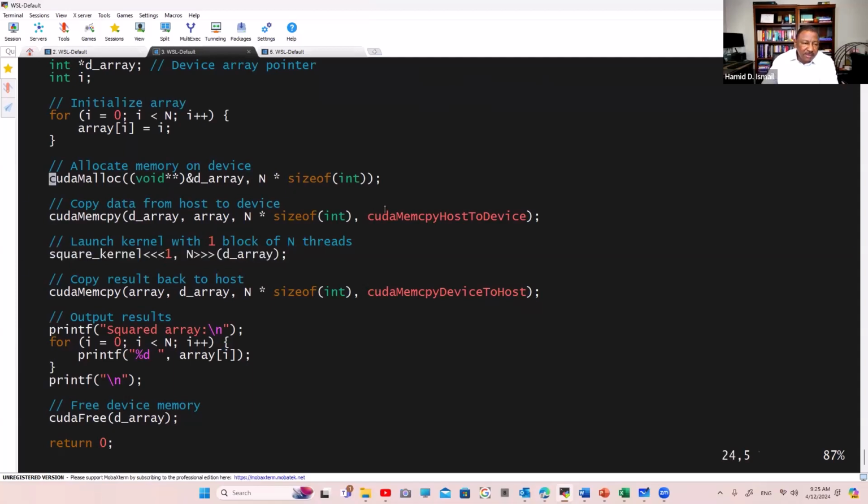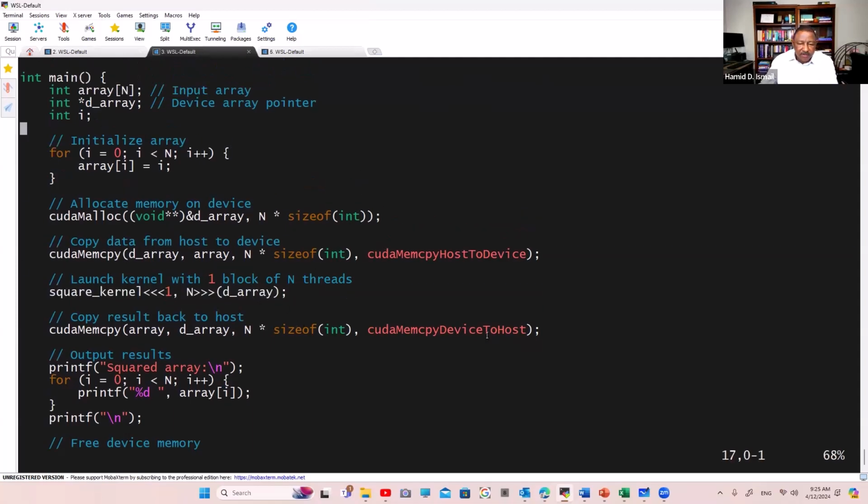If you go back to the thread, we will launch the kernel. We provide it with the device array, because the computation will take place in the kernel.